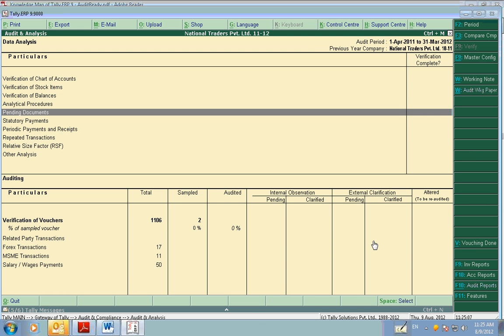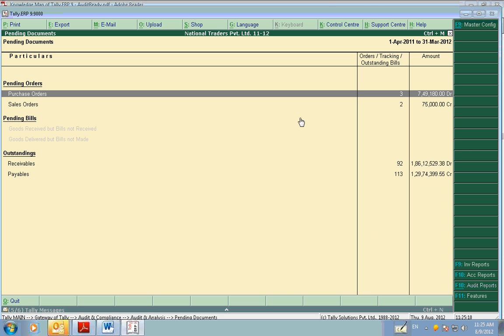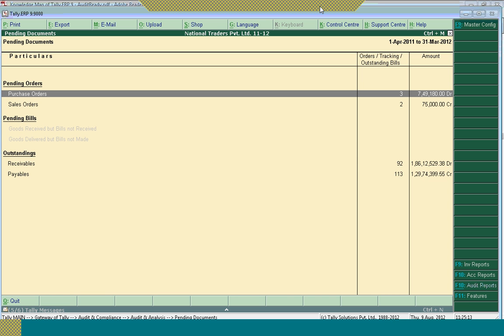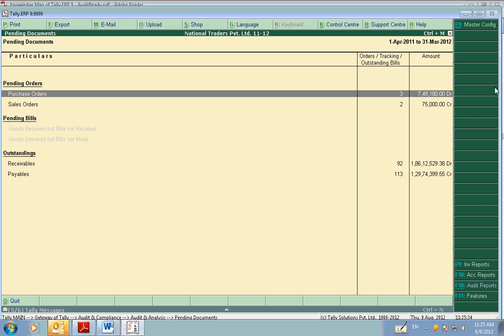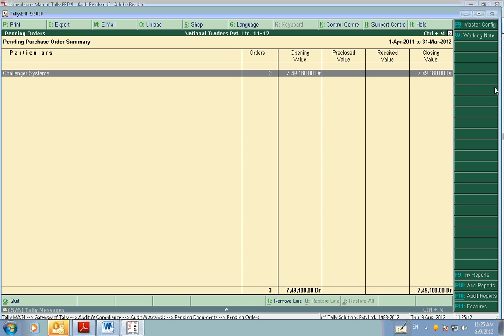Now coming to the option of pending documents. So it is a common trend that we always have the outstandings, right? Either we have to pay or we have to receive it. Or in case of inventory management, where they maintain the complete purchase and sales cycle, you can check the purchase orders and the sales orders which are pending, the reasons why they are pending, have they not accounted for it, have they not tracked it with the correct references, right? So the owner himself can drill down to this and check why this is exactly not accounted and see that the same is corrected.